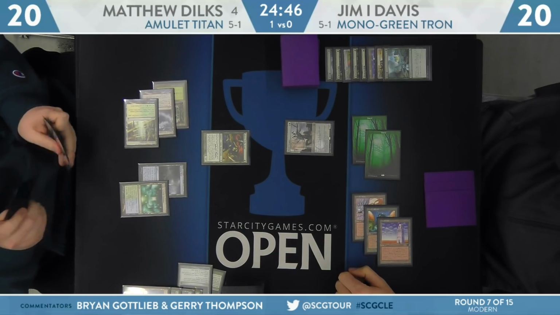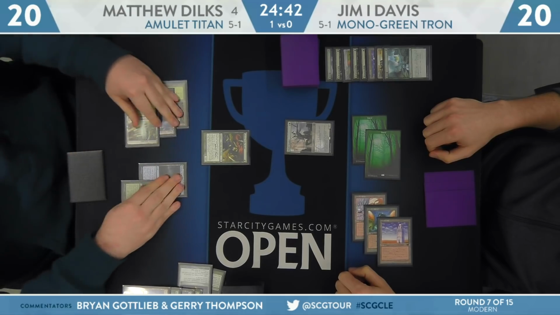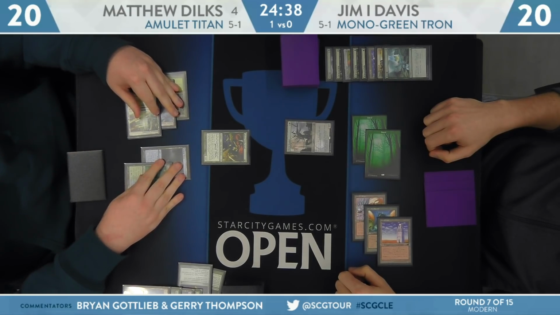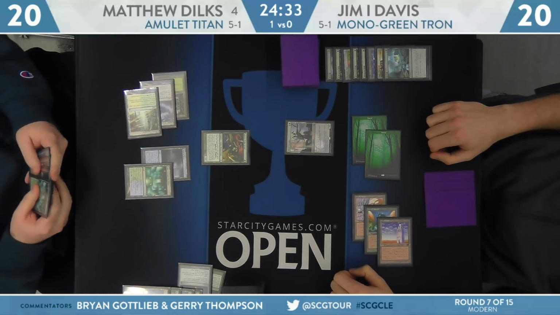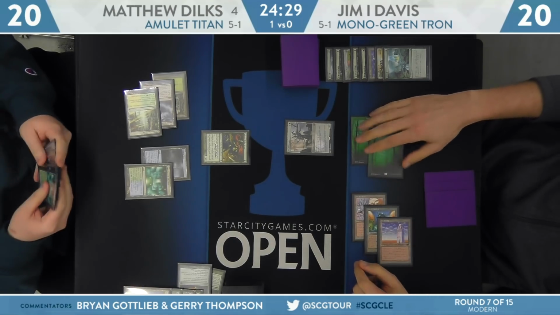So it's back and forth, you know, some instances of good luck, some instances of bad luck. Such is the big mana mirror. Especially this particular big mana mirror. I mean, you could also chalk it up to Dilks being on the draw, because he won game one in a game where he also got kind of lucky, yeah.